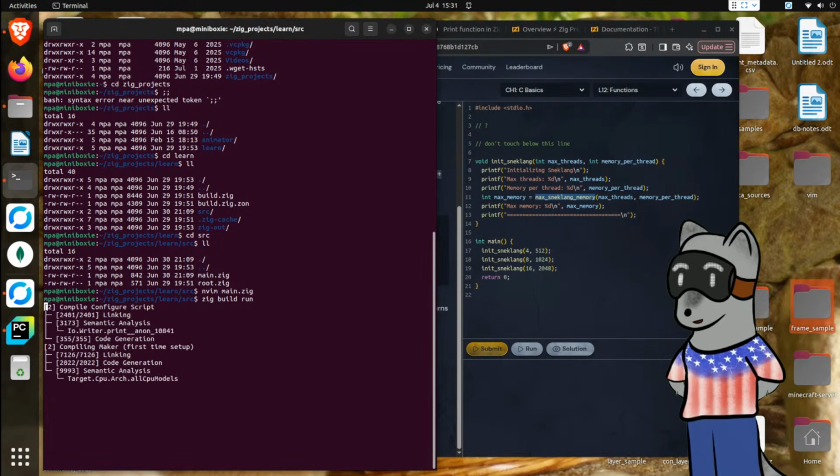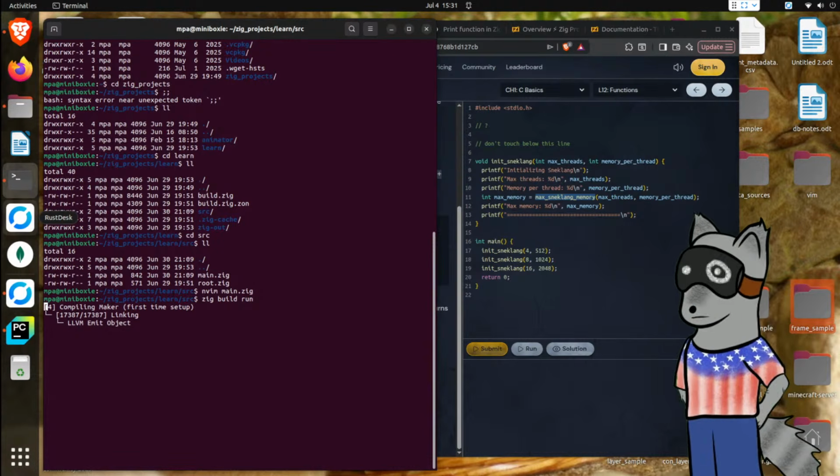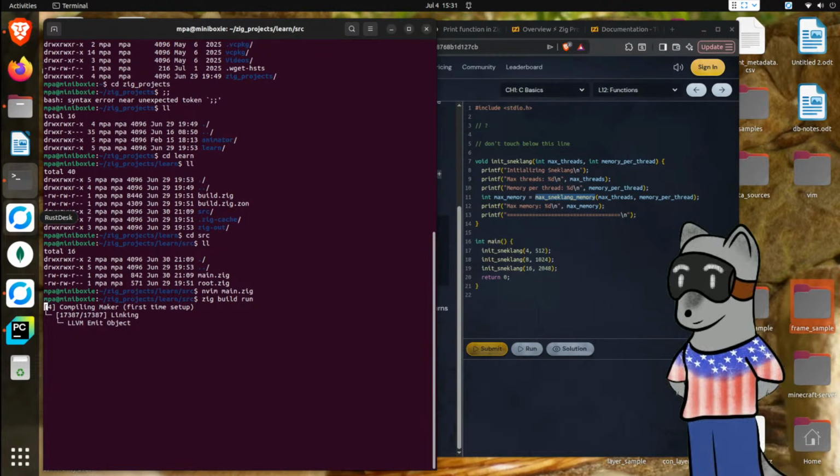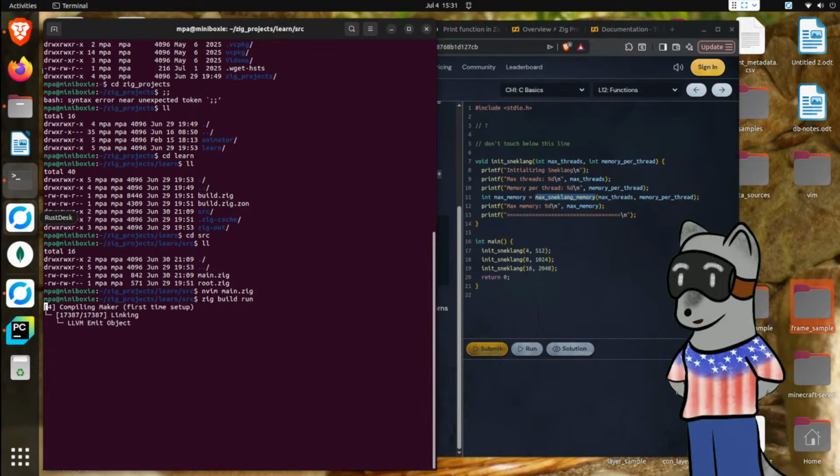Okay, it's going to eventually throw an error. It's taking a very long time to throw an error. I think it's not going to throw an error.